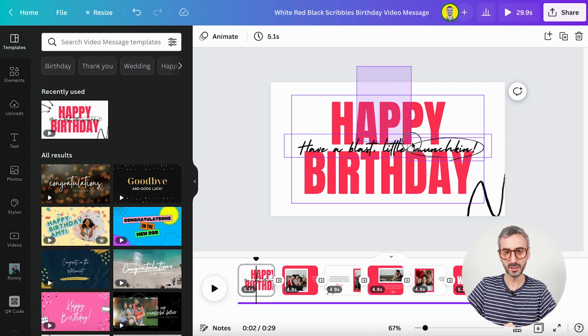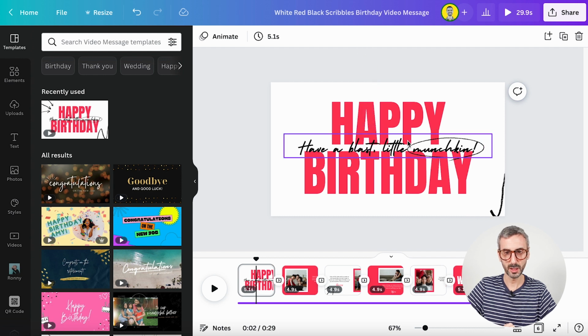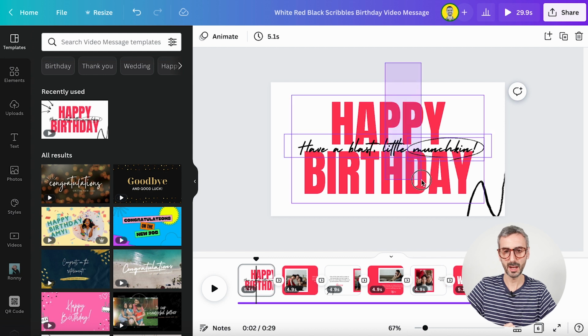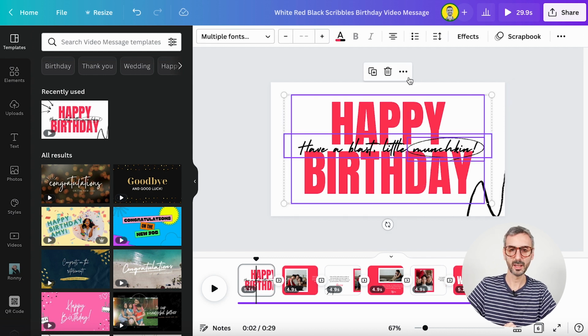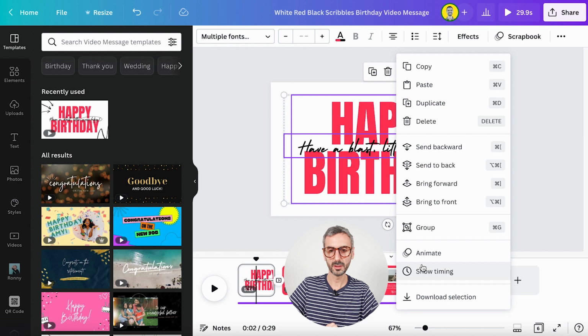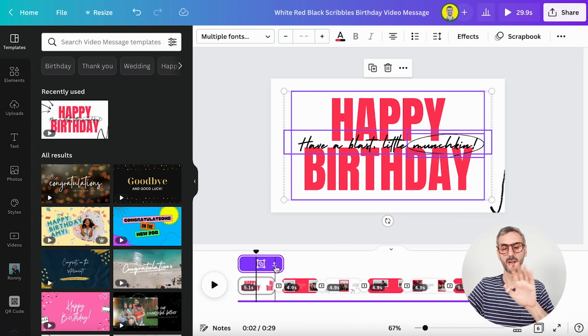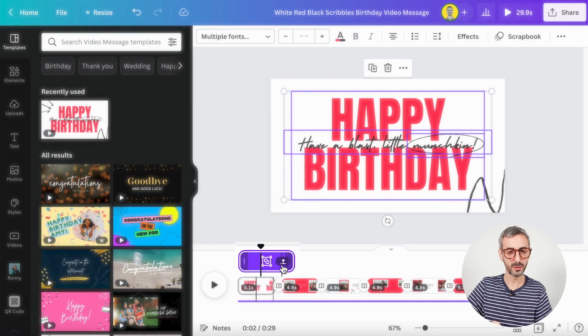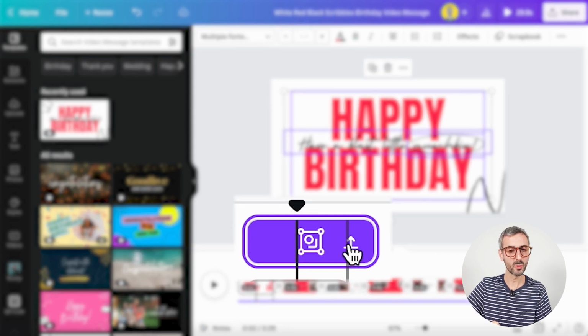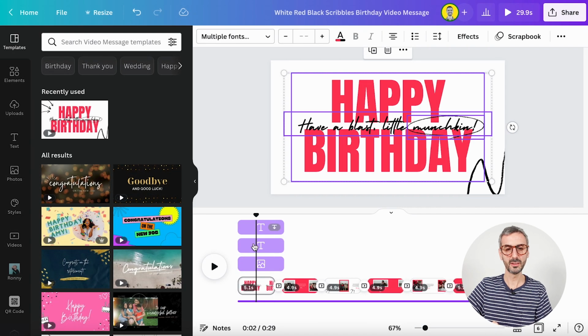You see, now I'm gonna select the text box that says Happy Monday, and then the other text boxes right here. Well, actually there's one more text box, so this one right here, and the circling effect. So that's 3 different elements that I'm selecting right now. Again, the More button, show timing, and now I can have control over each of these 3 elements. You see there's a little up arrow right here. If I click on it, this is what you will see.